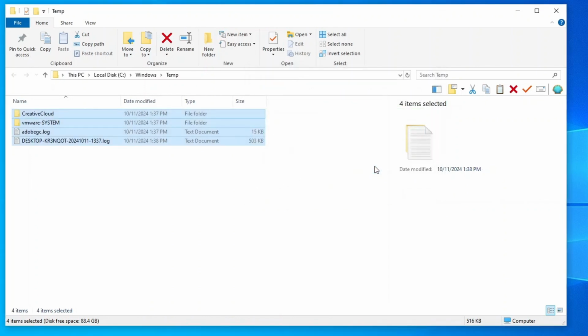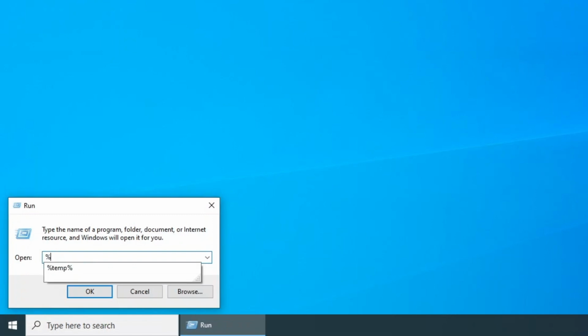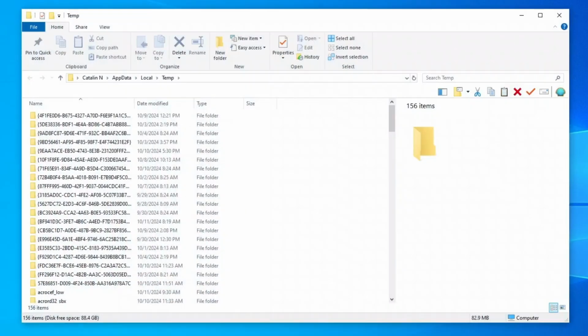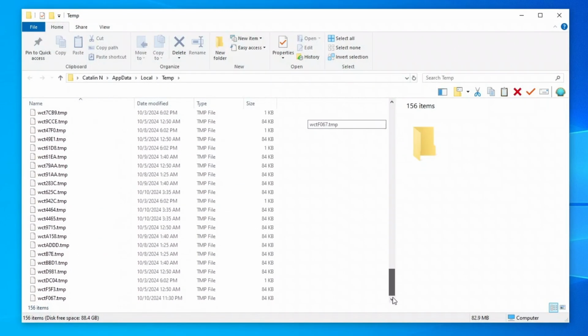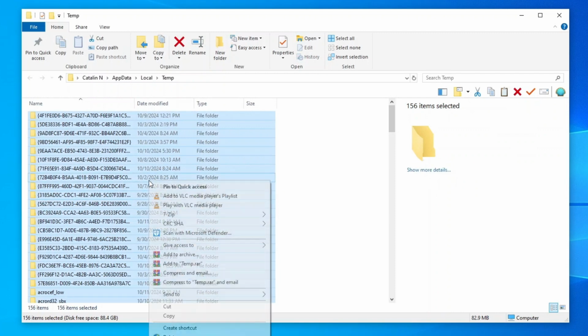Next, open the Run box again and type %temp%, then hit OK. A similar folder will appear. Delete all the files inside, just like before.